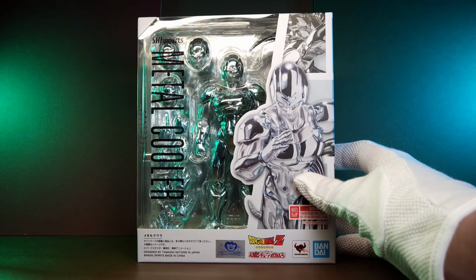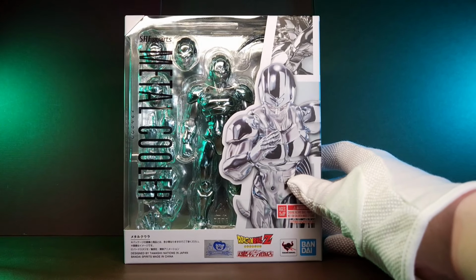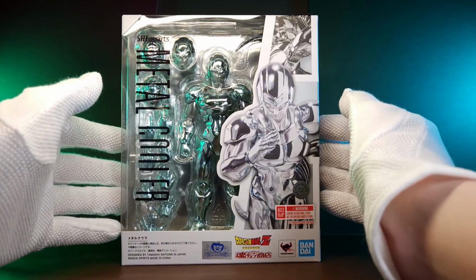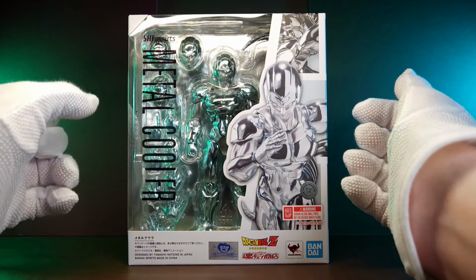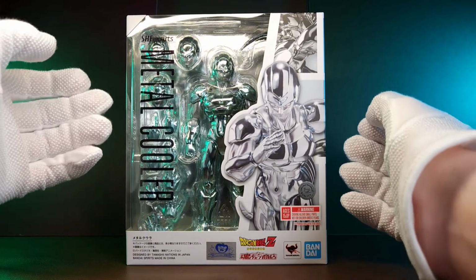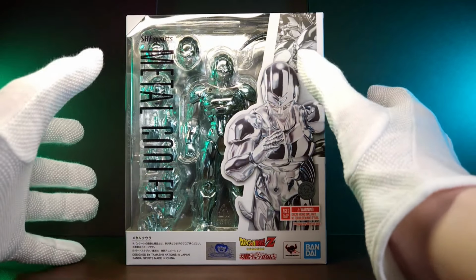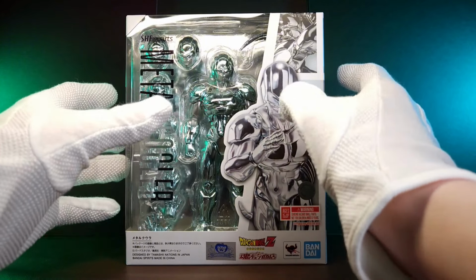This is, I'm assuming, not a paint finish, but an actual metal plating process that they have used to make this, and I'm guessing that based on the price and the way the figure feels in hand, which a lot of people have described as kind of like a model kit, a little bit lighter in hand, and that's due to using harder plastics throughout the core parts of the figure.